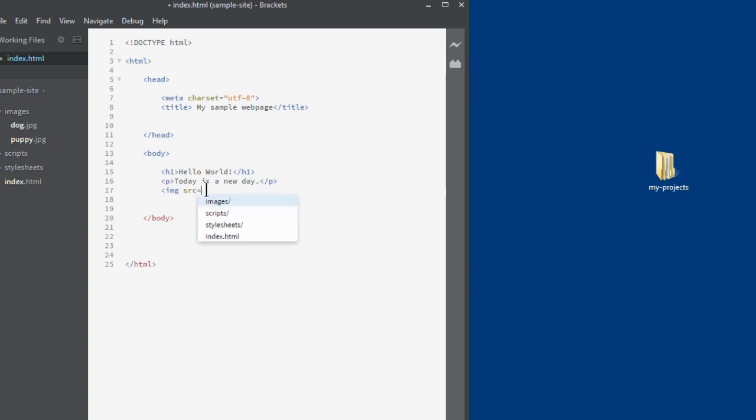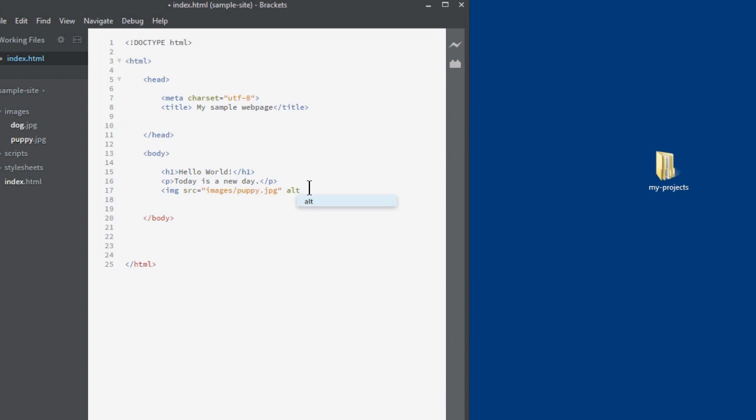So you use an equals sign, and then you use quotes. In between the quotes, you specify the location of the image. So it's located inside my images folder, and the name of the image is called puppy.jpg. All right, you see that's this one here. It's a JPEG file, and I'm going to add another attribute called the alt.